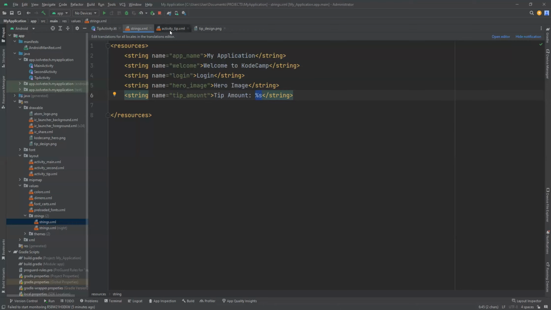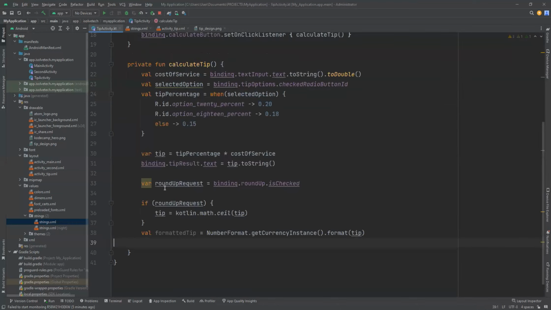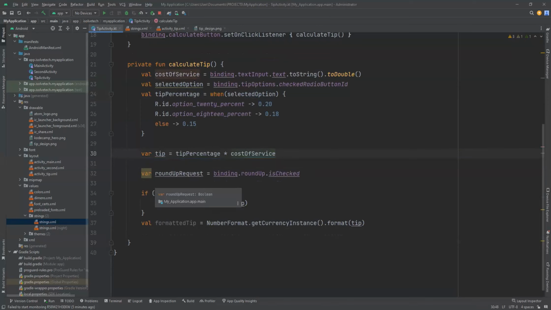So how do we use it? Instead of this, I'm going to take this out. Of course, that's not where we want to display it, so we want to do that after here. I'll paste this here and cut this one. I need to call that string that I created, so I need access to it.